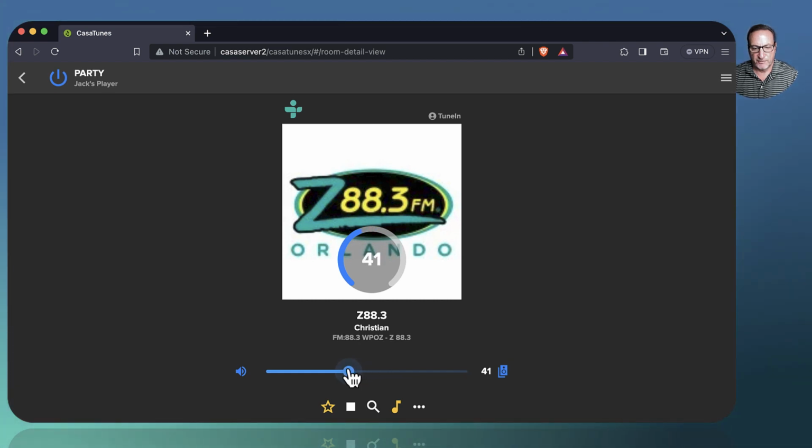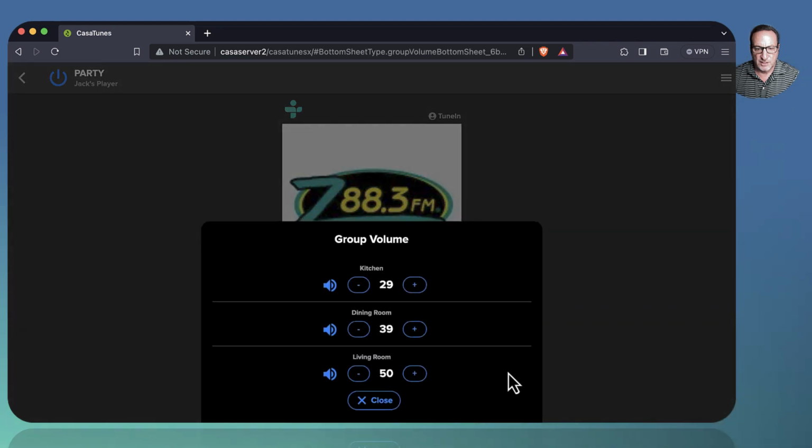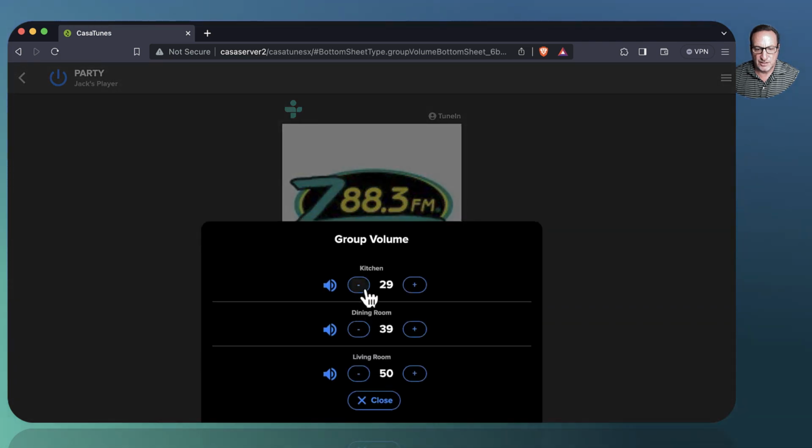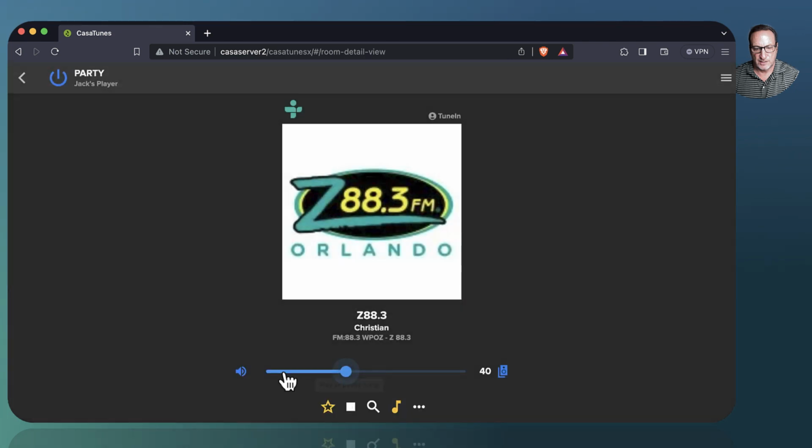So like for example, if we go to 40 over here, you see this double speaker over here. So this is the group volume. So if we look at the group volume, you can see that the kitchen is essentially 30, the dining room is 40, and the living room is 50. So it's preserved the volume differences. Again, it's got that conversion issue, going from 0-38 range to 0 to 100, so it's slightly off. But you can see that in general it's preserving the differences in the volume levels as we change the volume.